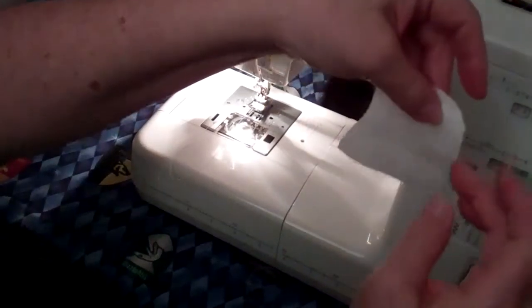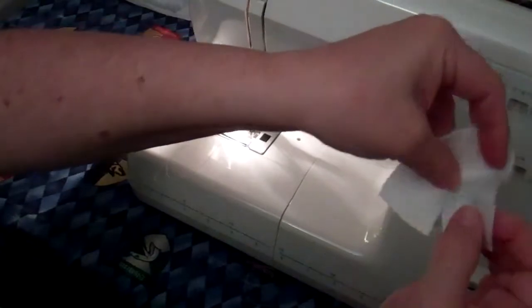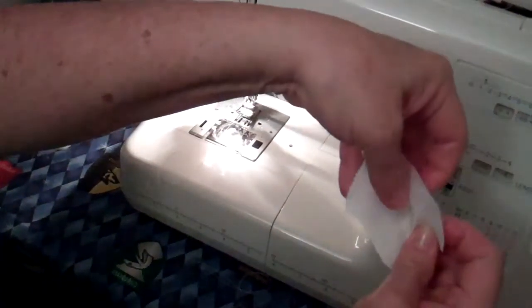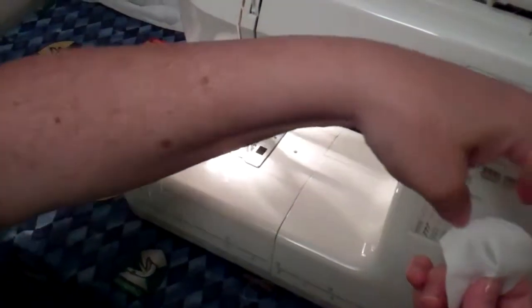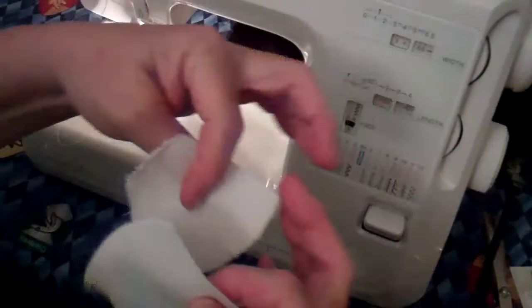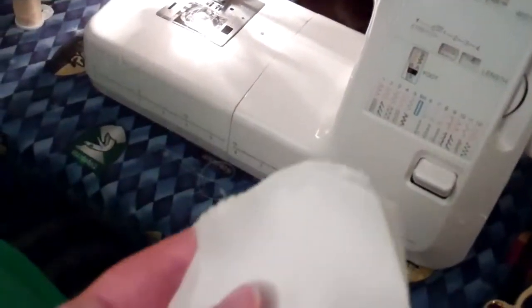This is your front. This is her breast dart. So this is going to do this. And when it does, this is going to go just over her breast. See? So you'll have to do that before we do the rest of the attachment. Okay. So we're getting ready to sew this.